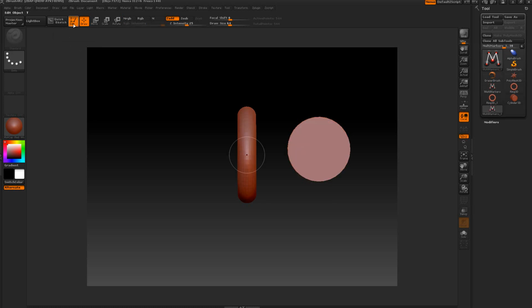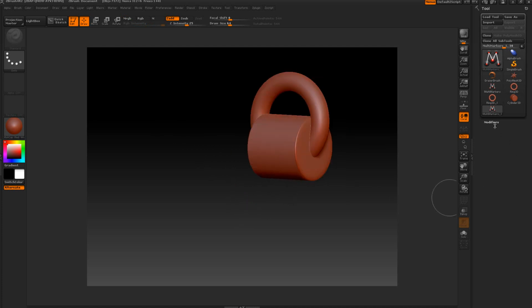We'll go into edit mode, and I'm going to position this one here, and when I click and drag it, it'll probably disappear for a second, and I'll bring it over here a little bit and position it. Go to the modifiers here. We got an option to make this a polymesh 3D, and we got the texture size. This makes the texture per tool, one for the ring and one for the cylinder.